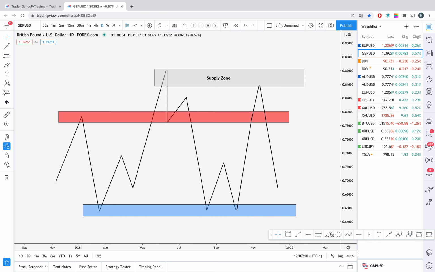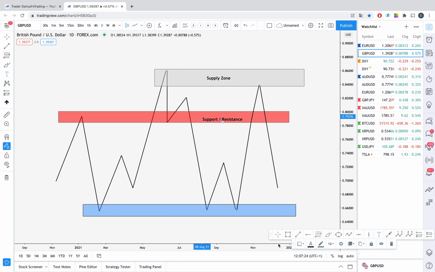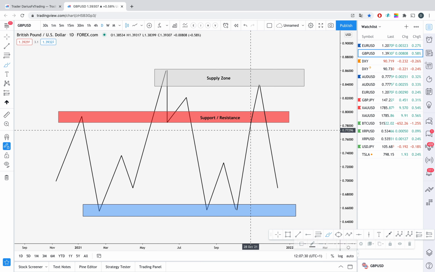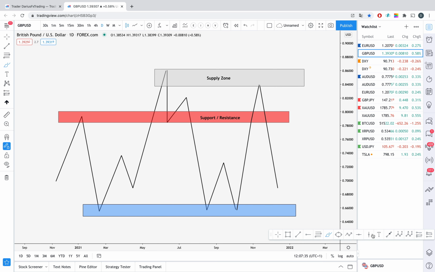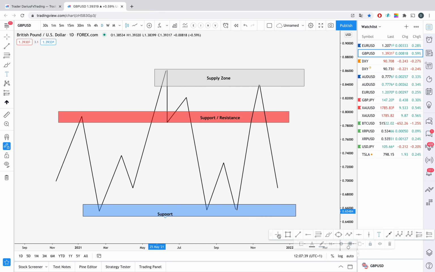So don't get me wrong, a supply demand is not a level where the price needs to reverse. That's absolutely not necessary, but it has a high possibility to do this, okay? And in this case, I view this as a resistance, support resistance, but more as a resistance because we are looking right now on the last movement, and the last movement should have been from here to bring the price down to the downside, and in this case here to the downside, that's only a support level because the market was only respecting it and it never broke through that level, okay?